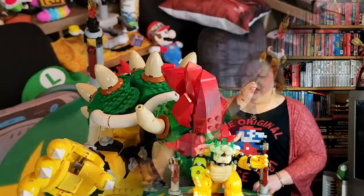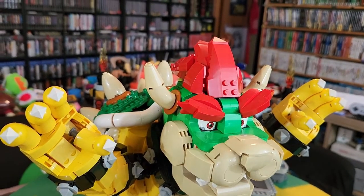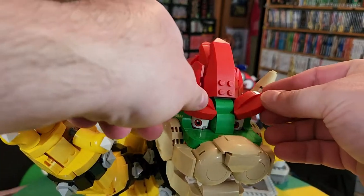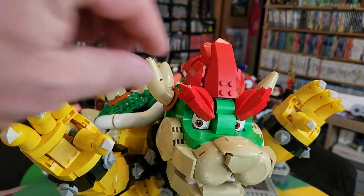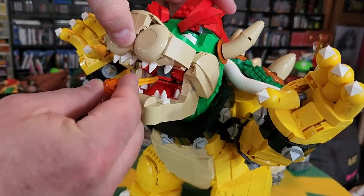A closer look at the Mighty Bowser with your Lego expertise. What did you think of this and how well it was done? Honestly, I thought it did a really, really good job. I feel like it captures Bowser's expression. The imagination guy who came up with this did a really amazing job. You did a great job putting it together for not being so well versed with Lego. But that's something that Lego is amazing at.